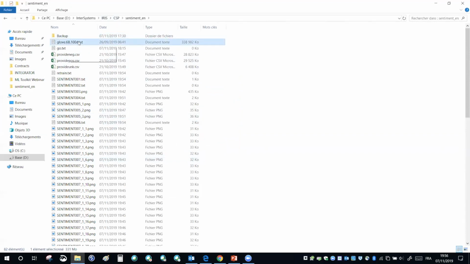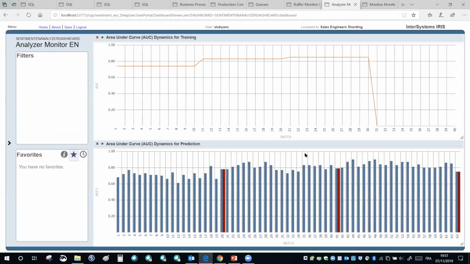We have a data set, according to the authors of this scenario. It wasn't us, like I said in the beginning. They were gracious enough to do for us all those embeddings as one single file with a TXT extension, but essentially it's the same as those H5. So it's read once at the start of the system, at the start of the analyzer process, and then it's used continually all through the working of this system of processes. As far as my information goes, they have embedded some huge chunk of Wikipedia text in here. So this is supposed to be enough to cope with the vectorization of English language tweets for the purposes of this demo.